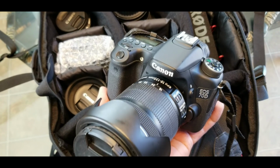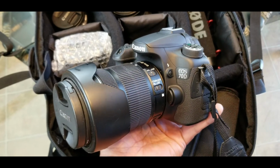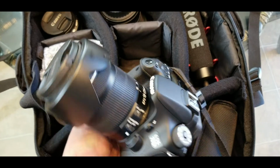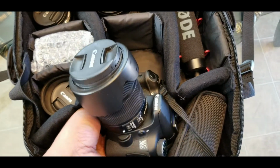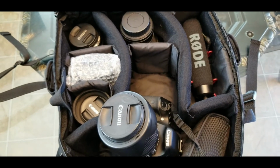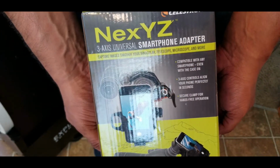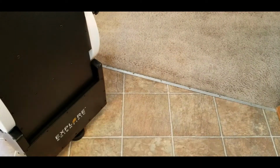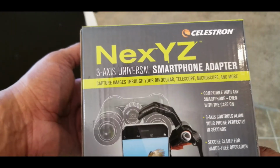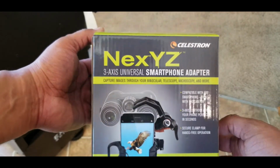But after taking this beautiful telescope out and seeing some of the things that I've seen with it, it's only natural that you want to document or actually record or show other people what you're seeing. So I saw a couple of good reviews on a smartphone adapter. Basically what a smartphone adapter does is it adapts your cell phone to your telescope. So I saw online, I was looking for one, and I saw some good reviews from Celestron.